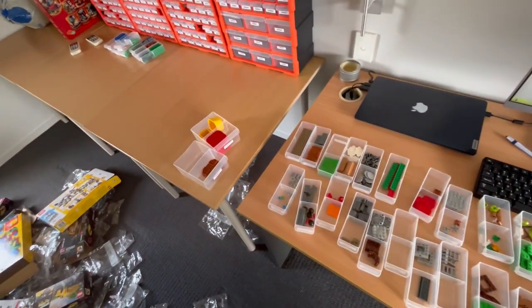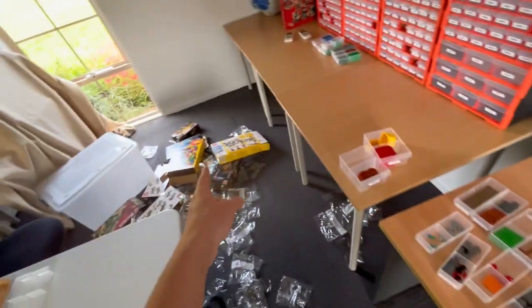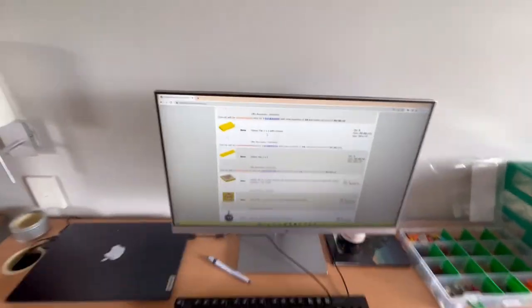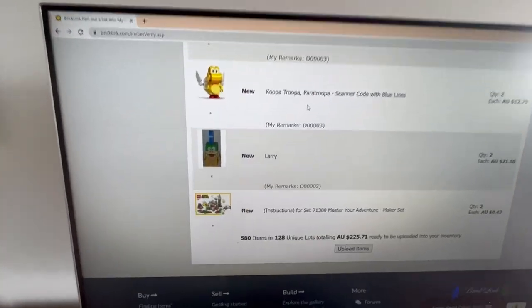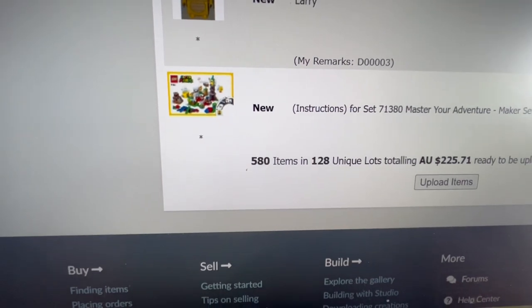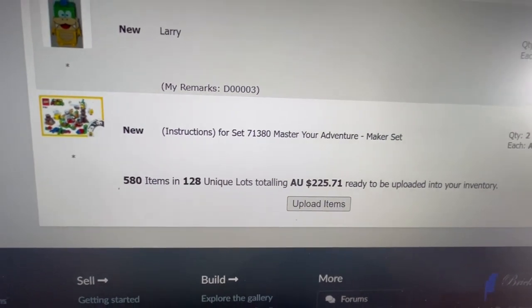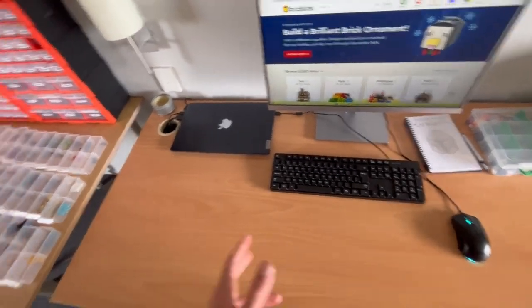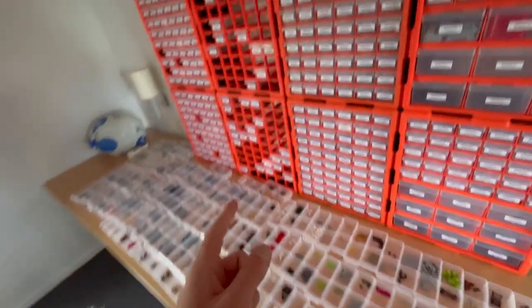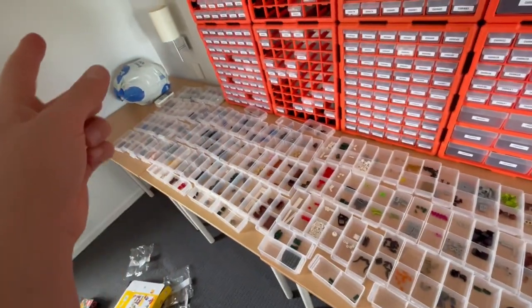Okay, once again, finished parting out the Super Mario set. Everything has been put in drawers or consolidated, and it has come to 580 pieces, 128 unique lots, and coming to $225. Okay, everything's added. I have taken the second row of drawers out, and I will consolidate these after.